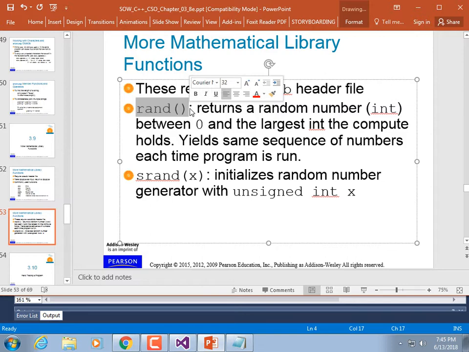Yes, sir? So is this going to actually be random unlike Python, or is it like? No, there is no true random in any language. The question is, are these actually random numbers as opposed to Python, which generates a simulation of a random number? No, these are simulations as well. Rand will return the same sequence of numbers every time unless you seed it with a different number. And so what people do, and I don't even think we had to do this in Python, I don't think we had to seed it. So what people do is they seed it with the current clock, right? The current number of seconds, because otherwise it'll return the same number every time. And we will prove that to ourselves.